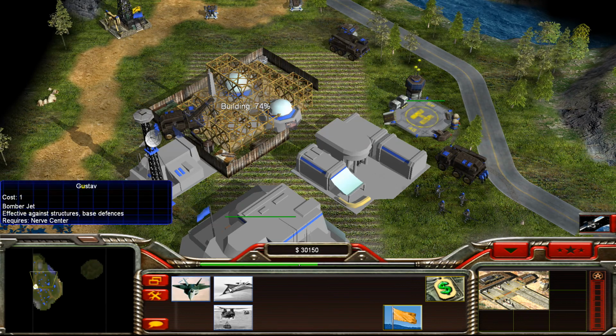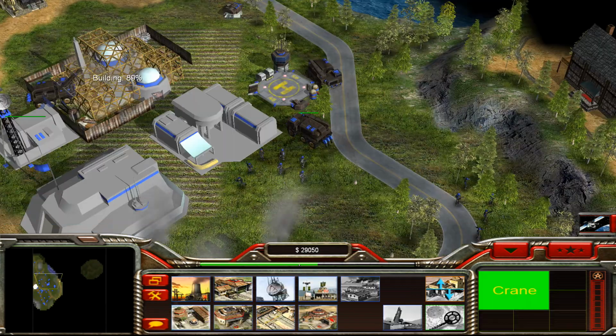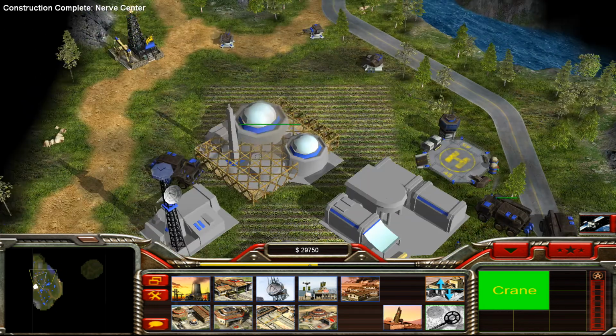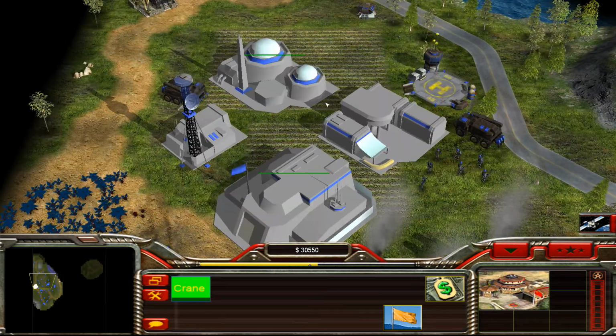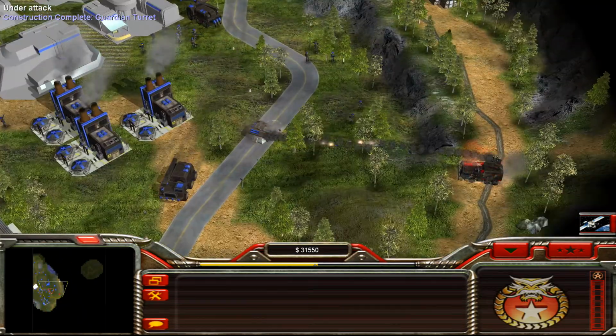We want a Goshawk or a Gustav, which is a bomber jet. Let's get a Goshawk. I believe it's a bird of prey. Construction complete. And we can get the Duke or Duchess. At the moment on the War Factory, I believe the Duchess is not available. Well, obviously, we're going to go for the Duke.